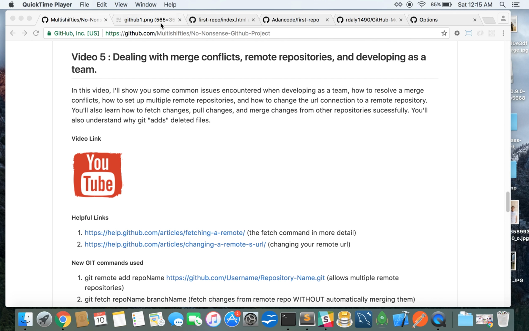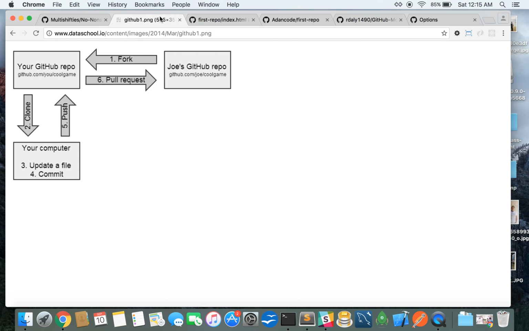Let's get started. So, you may remember our previous graph, where we had the repository that was then forked over to your repository, at which point you crossed the line from GitHub into Git when you forked it down to your computer, at which point you made changes, then pushed them back up, and then sent a pull request. Well, imagine if their repository was being updated during that time, and you need a way to keep your stuff up to date. Now, you could always fork it over again, create a new repository, clone that back down, create all your new work on it, and send it back up, and hope it hasn't been updated in the meantime, but there's a more efficient way to do this.